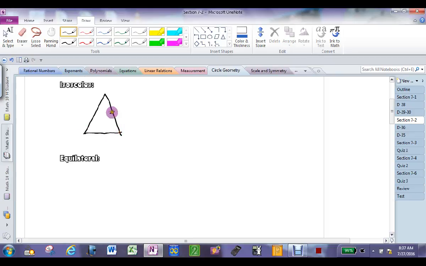So just draw a triangle. What do those symbols mean? Equal sides. So as soon as you see equal sides, the bottom two angles are equal. Anytime you see the same symbol, what does that mean? Equal. What if this changes? What if I draw a really long one, and I tell you these guys are equal. What does that tell us about the angles that are at the bottom of them? That they are equal. I'm going to call them X and X.